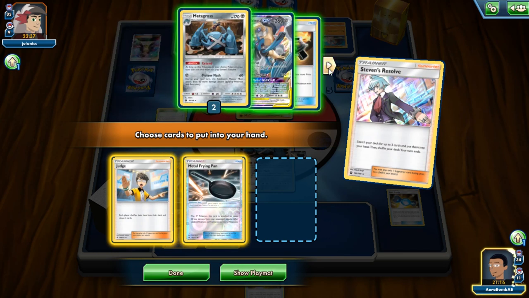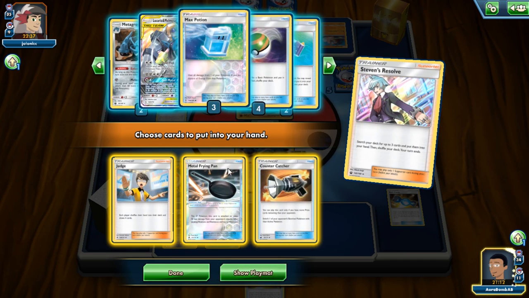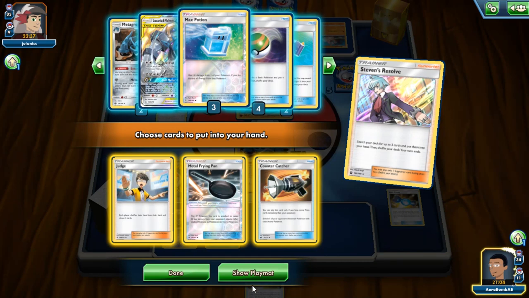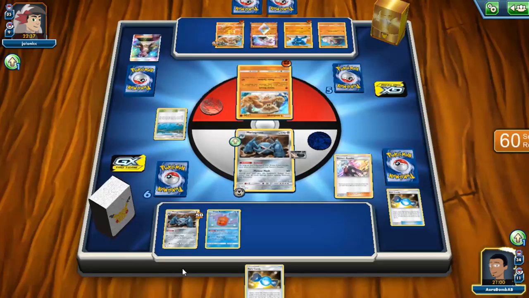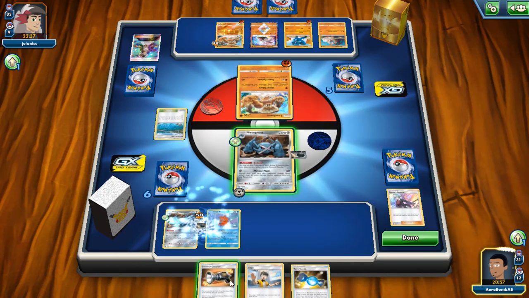Is there anything I want right now? I could grab Counter Catcher and just knock out the thing on the bench. Oh, I could knock out a Riolu, right? Let me knock out Riolu, because that thing's a threat. Metal Frying Pan for the bench one could be pretty good, because that thing is looking like it's weakened. Yeah, I like this. Let me knock out that bench Riolu.